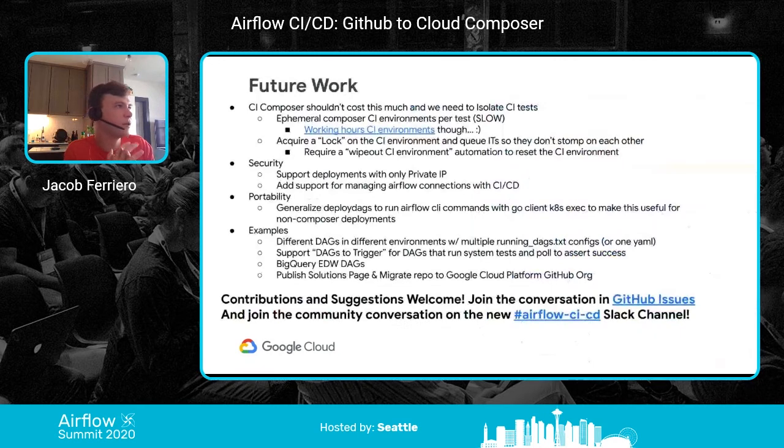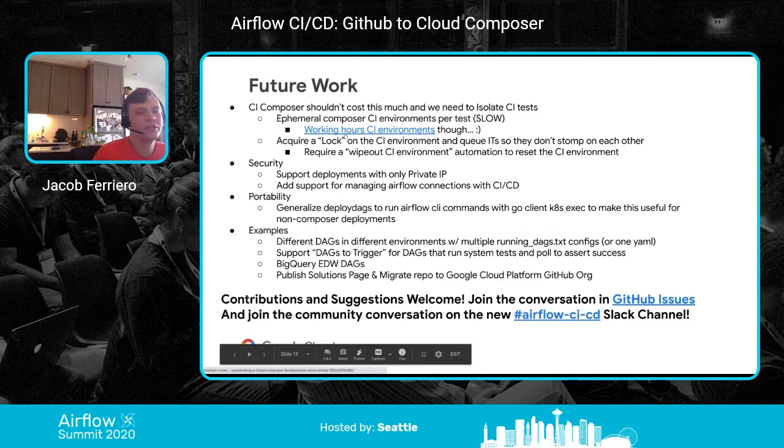So now we will talk about what's next for this project. There are many improvements we want to make. We want to continue to develop this as an open source project with the key goal of being examples of how to do common CI tasks when you're interacting with Cloud Composer.